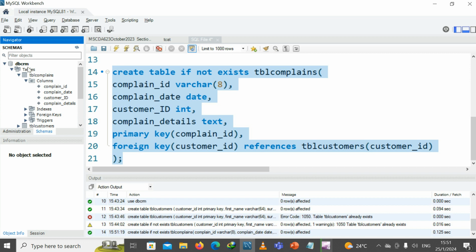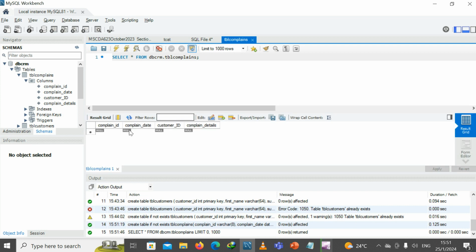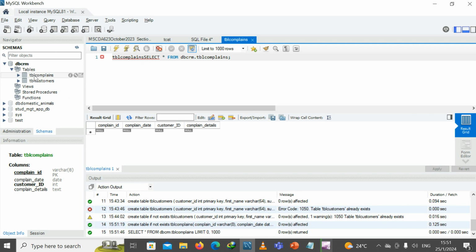So we can double click here. You see the table there. If you double click on the table name, it will appear here, and you can see that we have complaint ID underlined by one line and saying PK, which means it's the primary key. Customer ID in bold to show that it's a foreign key. All right, thank you for typing that in the comment section.